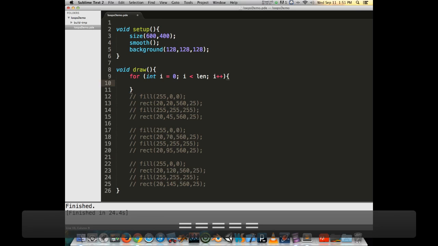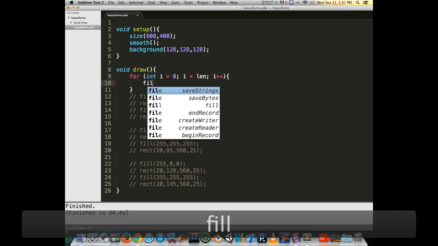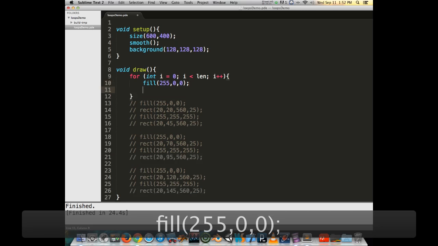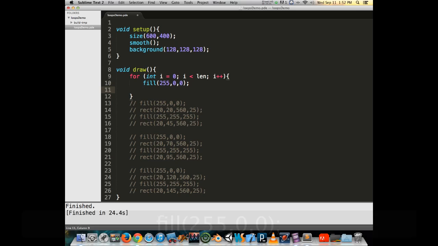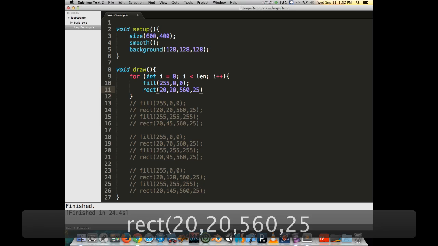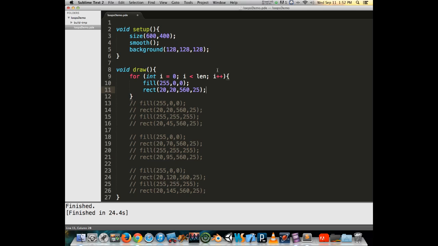So the first thing I'm going to do is to draw my rectangle, and I will just fill it with that red color. Wasn't a whole lot of work to type that, so I'll just reiterate my red color. Now I know I want to draw a rectangle. I want to draw this rectangle at a specific place. Well, originally it was 20, 20, and then 560, so it's in 20 from the other side, and it has a height of 25. Now, if I were to run the code, well, one, I would get an error message because I haven't defined what this is, and we'll define that in just a moment.